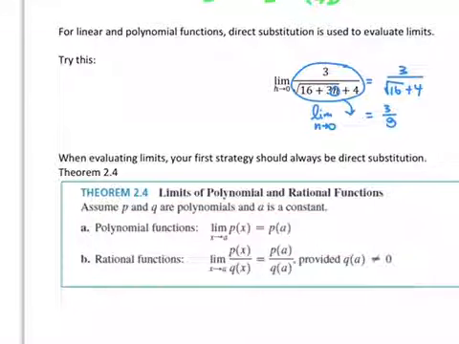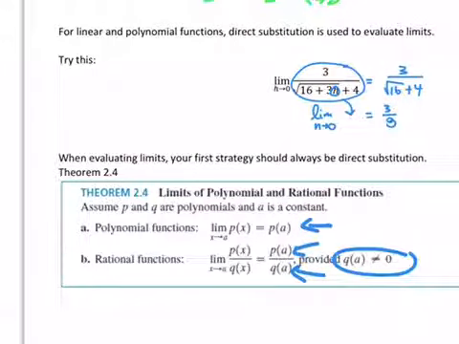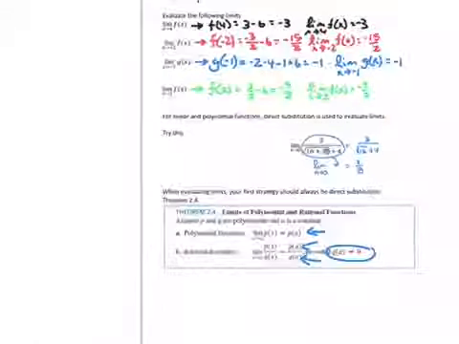Theorem 2.4, limits of polynomials and rational functions. Polynomials are very easy. We just plug in. So the limit as x approaches a of p of x will just be the output for p of a. With rational functions, it gets a little bit interesting. We can still use the same property and plug in p of a and q of a, provided that q of a does not equal 0, and that's where holes or asymptotes might show up, and that could alter our limit output, or that value for our limit.